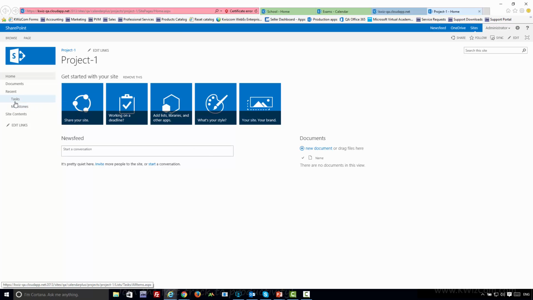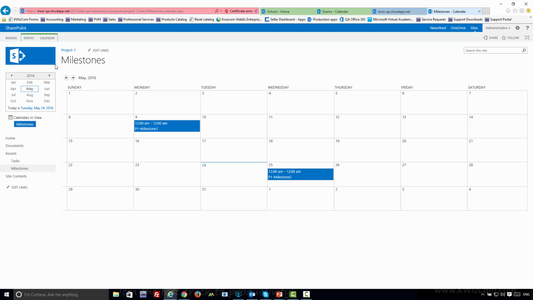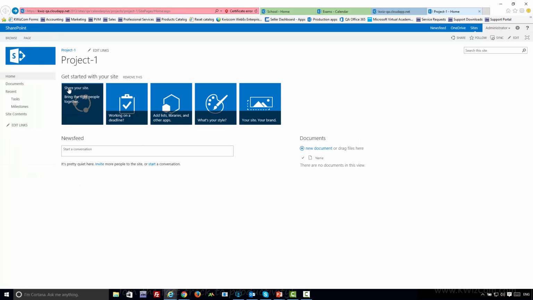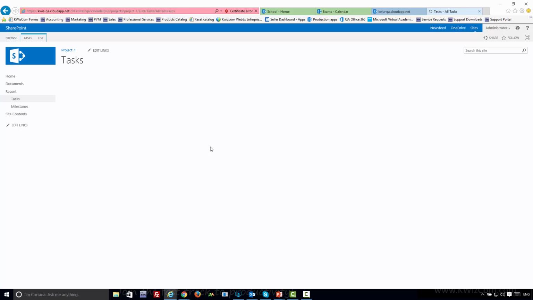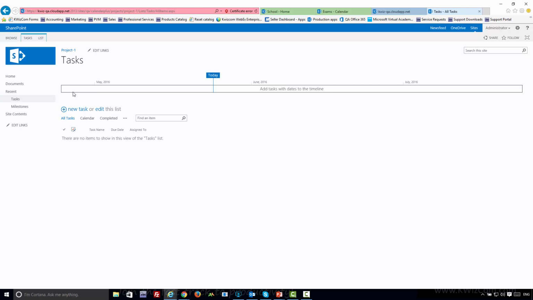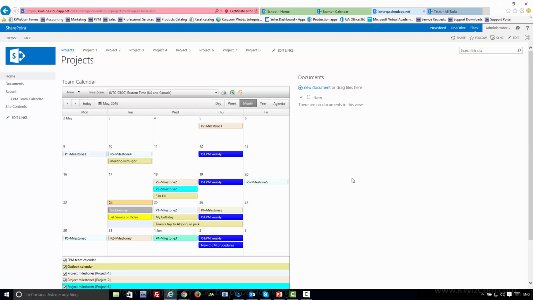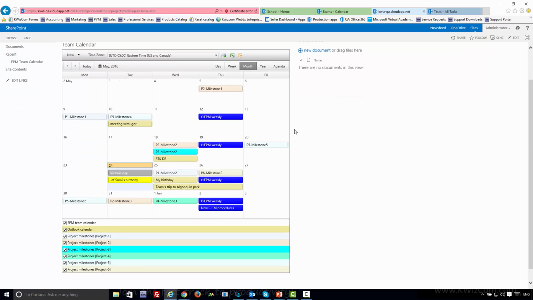We have 2 lists here. One is called milestones. It's a calendar list, and one is tasks, which actually is empty in this site. Now, as you can see here, we have milestones aggregated from many sites.